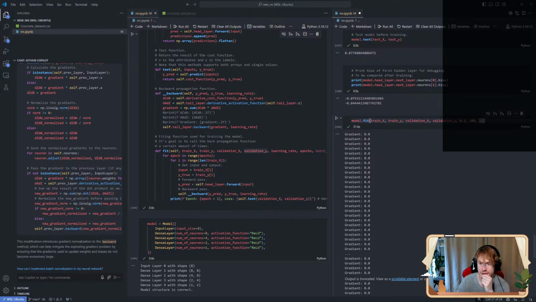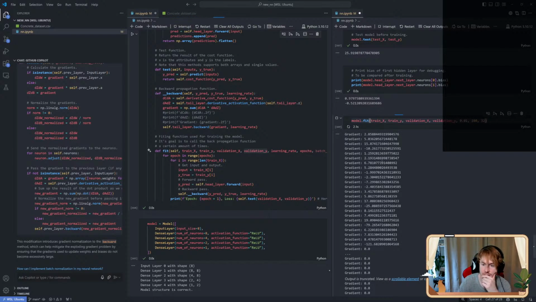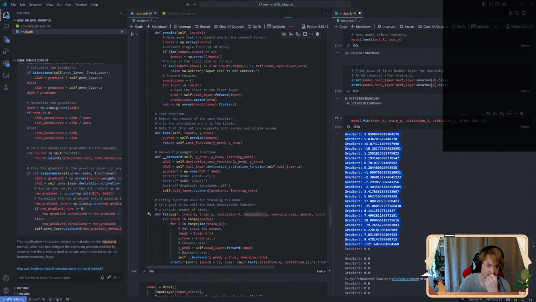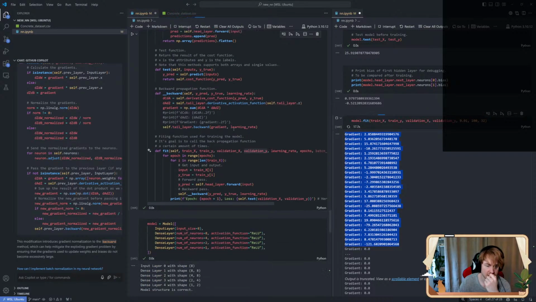What if I decrease the learning rate and rerun this? Okay. You see the gradient change here. I think I add like a limiter to the gradient, like upper and lower thresholds.